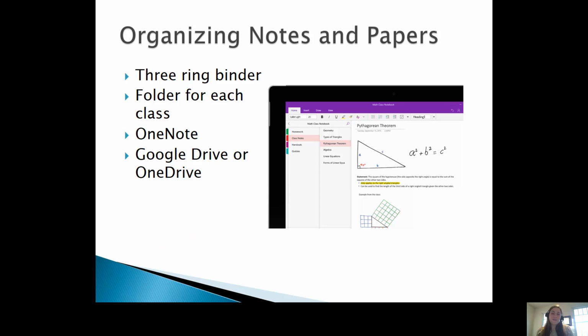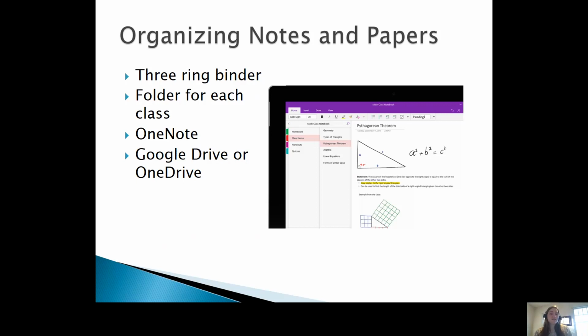For organizing your papers and notes online, I really recommend OneNote. That's a Microsoft Office product that as HCC students you have access to. You can log into office.harvard.edu, sign in with your credentials, and this is a picture on the screen here of what OneNote looks like. It's basically like a 3-ring binder, but all the different tabs are electronic. And I've worked with students that really have loved this method as a way to keep all of their classes separate, but you can keep your syllabus in there, your different notes.